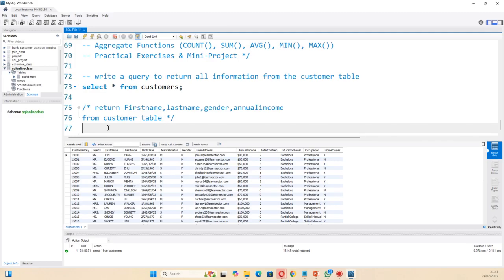Have you cancelled it? After where? Look at my screen. I have SQL file. You have a SQL worksheet. Click on your SQL file. What did you see there? It's just a blank page. That is where you were supposed to type that in, not the one you were doing before.